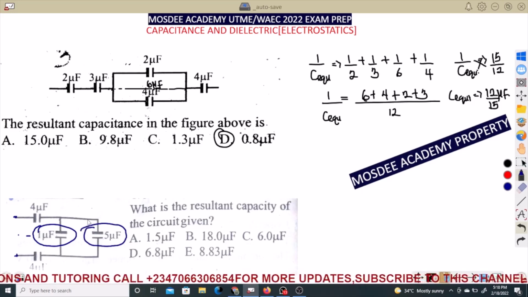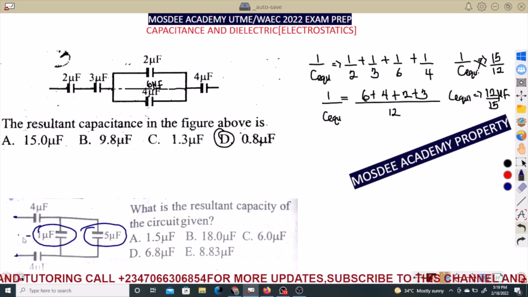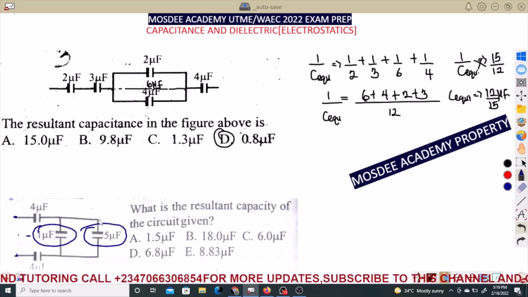In fact, I have done a lot of A-level questions on electricity on my channel, if you actually want to know how to do it, because some are complex. These ones are not complex. To be honest, they are basic. So my point here, not to waste time, is that this and this, my dear students, are in parallel. If the line joining these things is coming, you are joining it like this. So this one coming in between is parallel, just like this now. So this is the line. The line is a straight line.